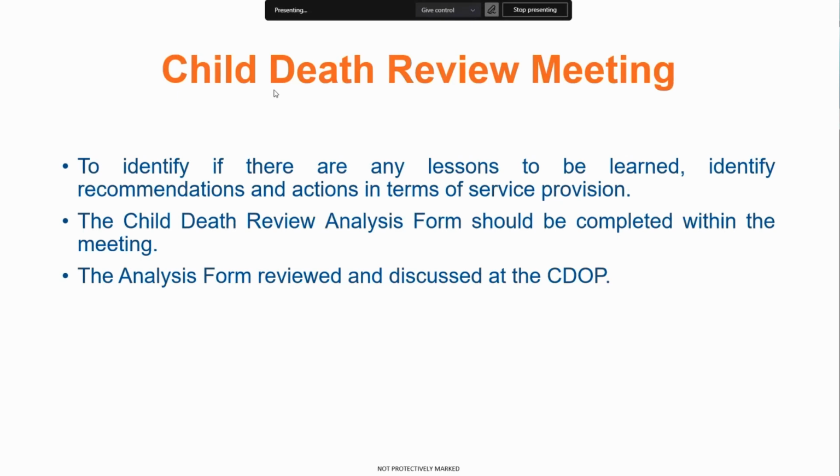To identify if there are any lessons to be learned and identify any recommendations and actions in terms of any service provision that was provided to the family would be one of the other intended outcomes of the child death review meeting. And the child death review analysis form should be completed within the meeting as well. And that analysis form will be reviewed, and it will also be discussed in the child death overview panel meeting as well, which will look at the case at the very end to agree any modifiable factors and any actions that need to be taken forward.